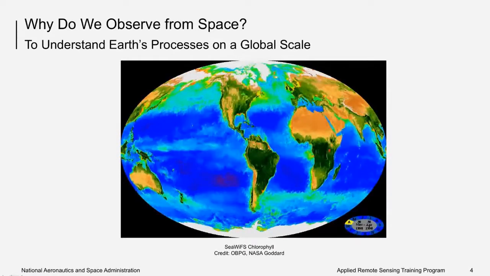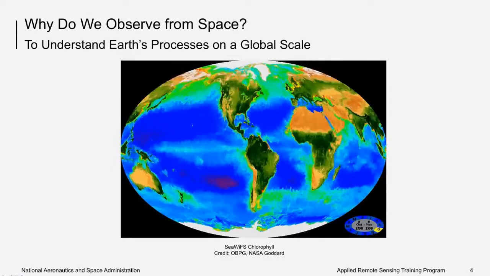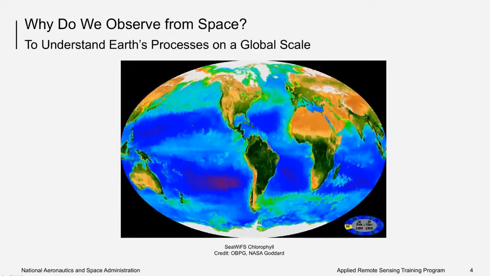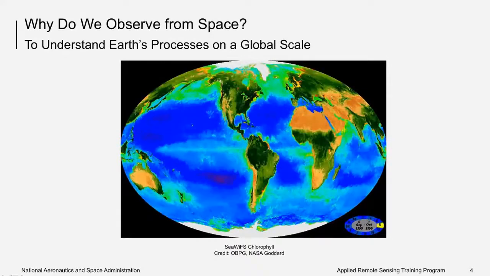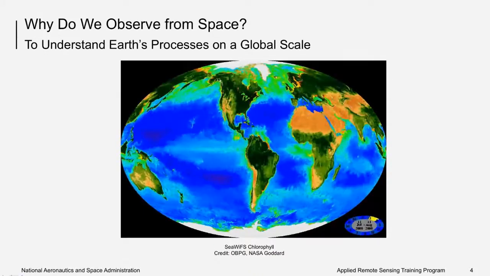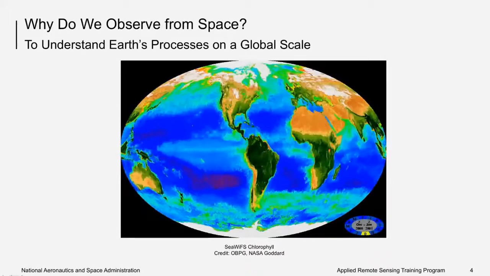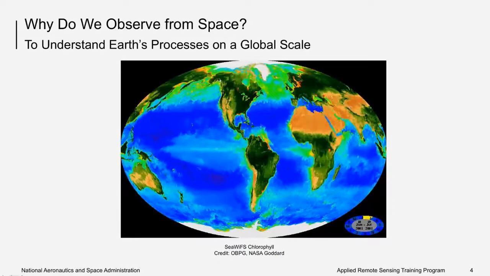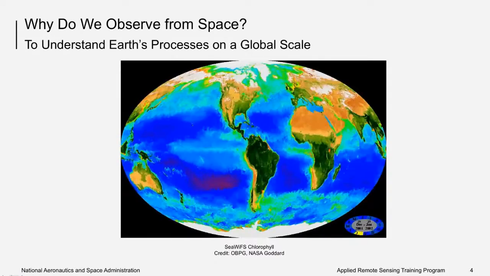For example, in the South Pacific, the region is dark blue or even purple. This indicates low chlorophyll. Now look up in the North Atlantic. Watch how it changes over time. Notice how it greens up.